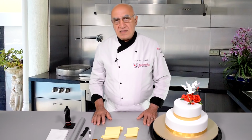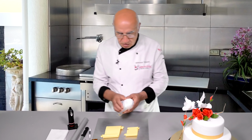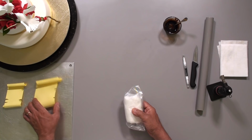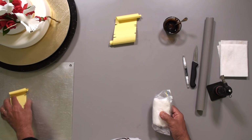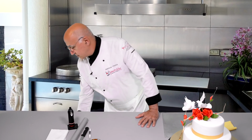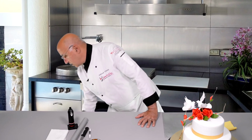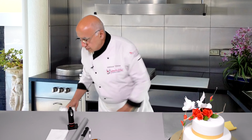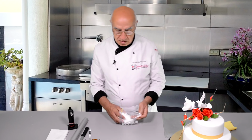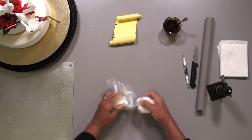So let's get started. My pastillage has been on the table quite a long time, so it has hardened. As I said, it gets hard quite quickly. I like to put it in the microwave for just a few seconds. It was already soft, but not soft enough, so I just want to soften it a little bit. That's good. It was only 4 or 5 seconds. All right, that should be enough.